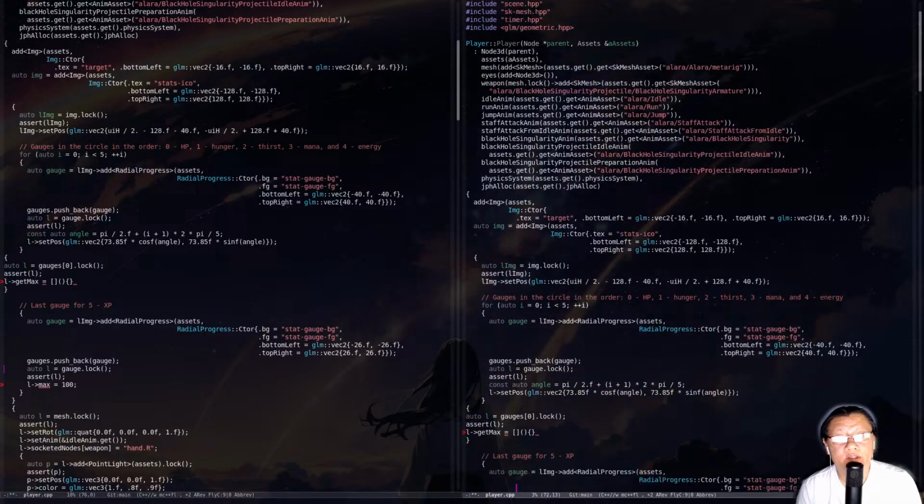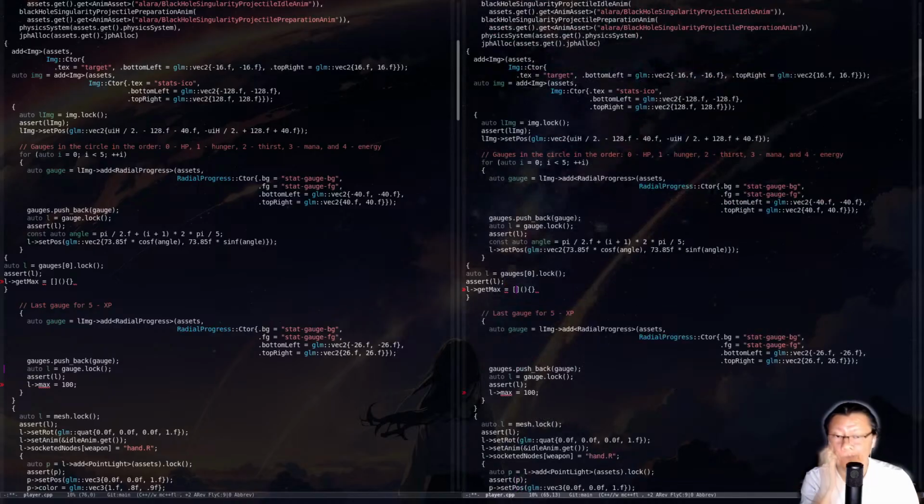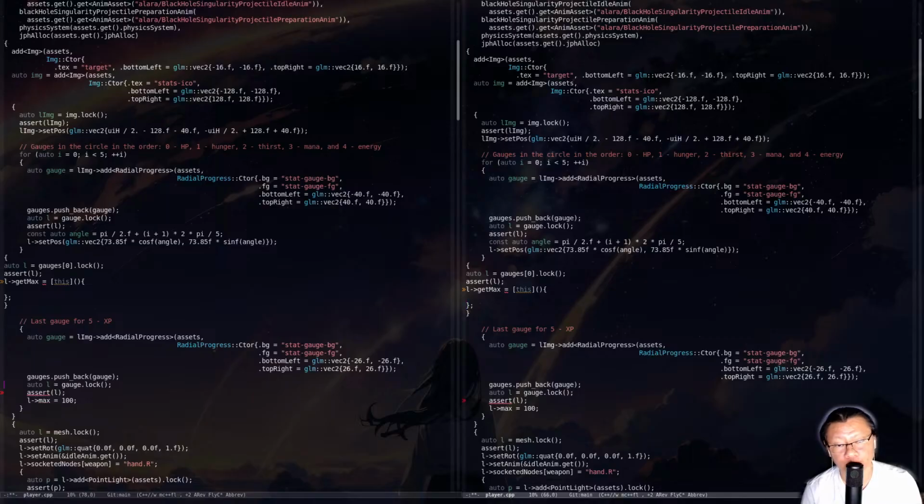So this is the constructor, and yeah, should be fine, because that is part of the node, and if this dies, Gorgeous is also going to die. So I think it should be fine. So that one is HP, get max HP.